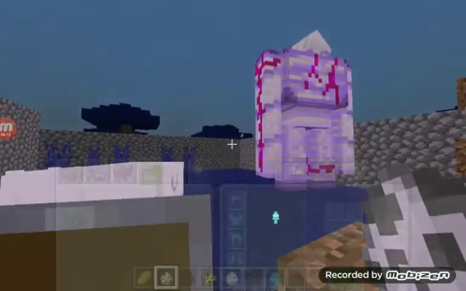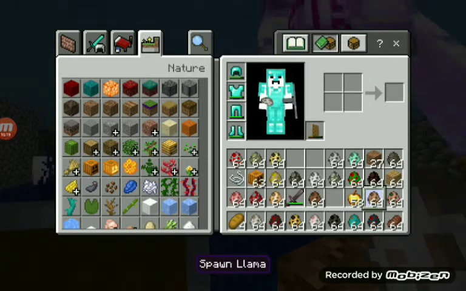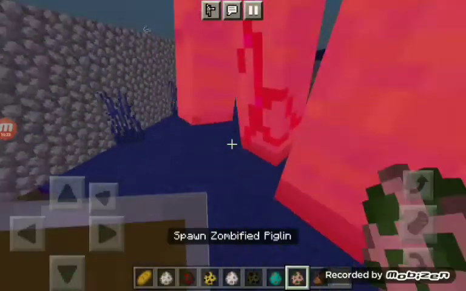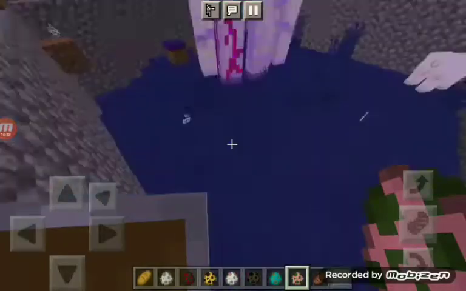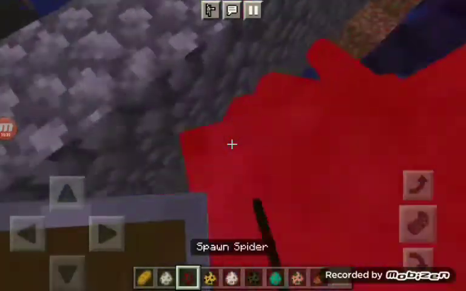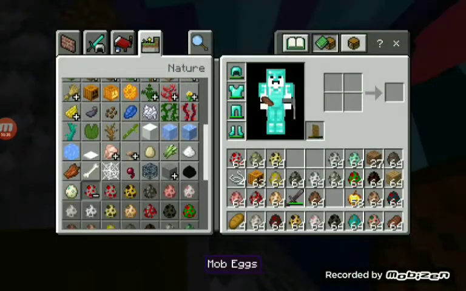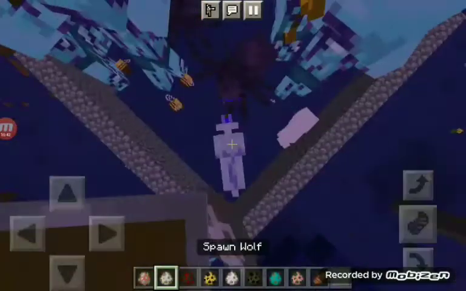Polar bears, they're not attacking, so I'm just gonna have to put different mobs, like zoglins, yeah, zoglins. What about piglins? Whoops. Alright, I'm gonna put a bunch of piglins, and a bunch of spiders, and, oh yeah, I forgot about zoglins. Where are zoglins? Zoglins! I need zoglins. Oh my God, they killed the Iron Golem.